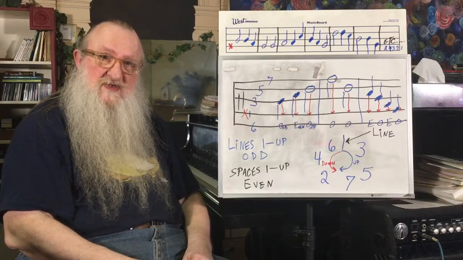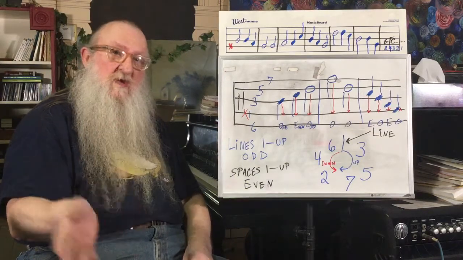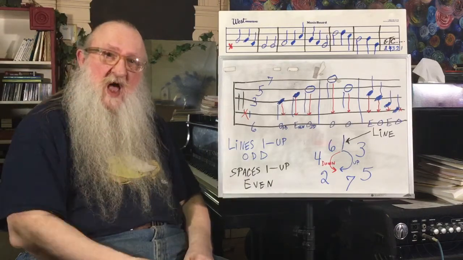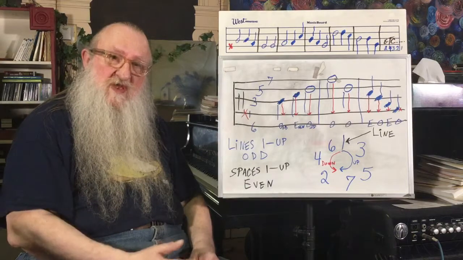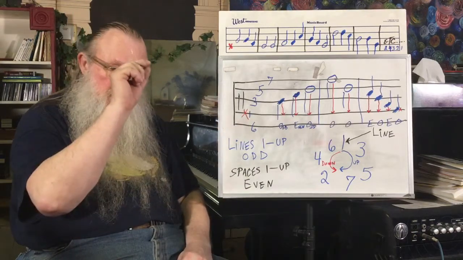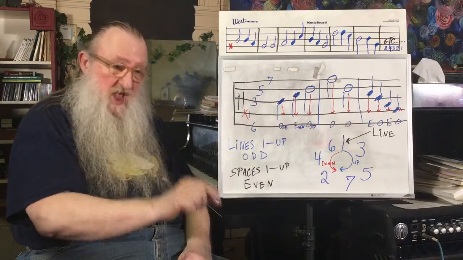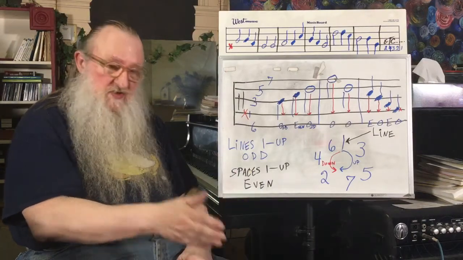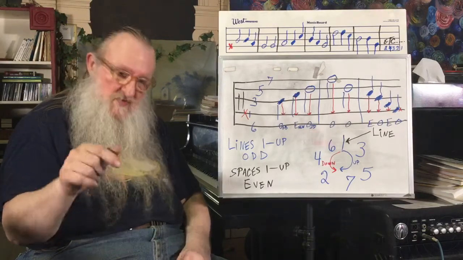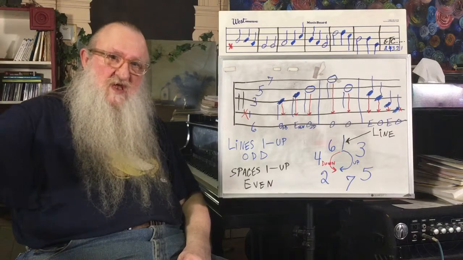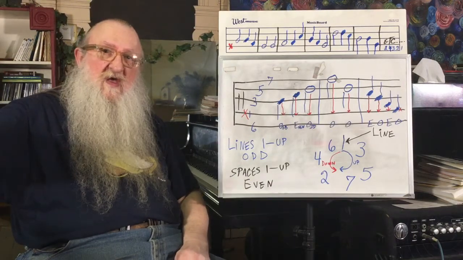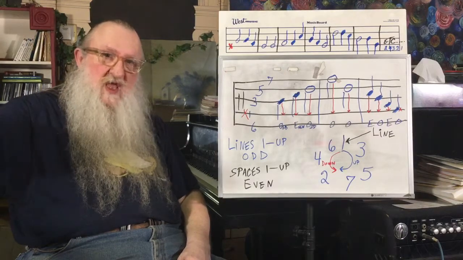Now, if the number 1 winds up on a line, then all the lines above it will be odd, and the spaces will be even for the first octave. Then when we get to the octave, if the number 1 is on a line, say it's middle C, when you go up to the next C, the C above middle C, that one's on a space. Then all the spaces would be odd numbers until you go up to the following C. Then when you get to C6, it goes back to a line.